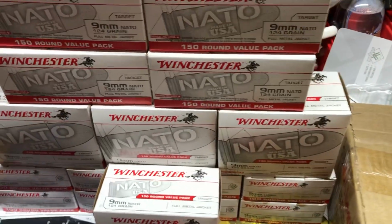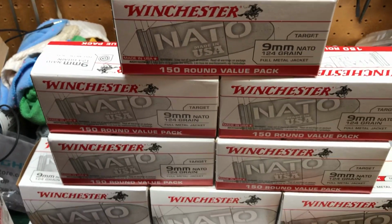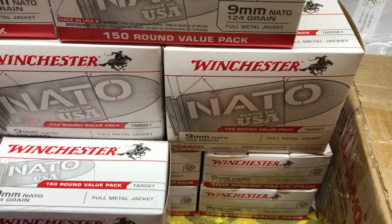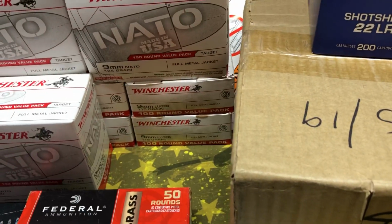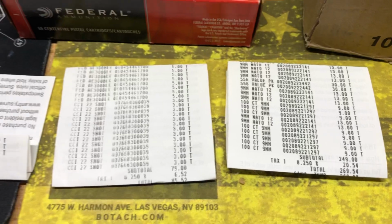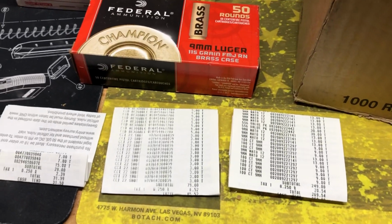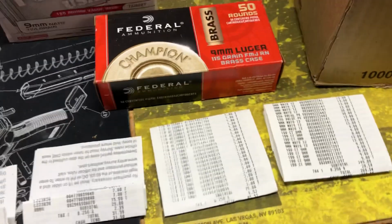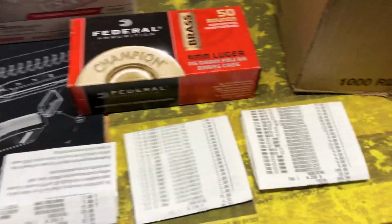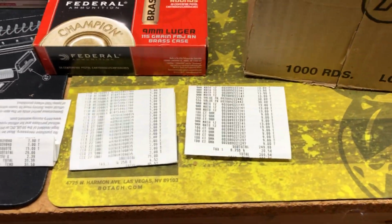I believe it was 9 boxes of the NATO 124 grain 9mm at $13 a box. I took all the 100 round boxes at $9 a box, and I also bought those 2 Winchester at $30 a box. So anyway, that's the end of the scores. There's the evidence, and traveled a lot of miles for these, but I already had to make the trip. And like I say, I stayed out of some of the stores that I thought I would never find it in. I did check 6 other stores that were showing nothing at all. Either they were unable to find it, or they could not bring themselves to go look for it, or I couldn't get help. So anyway, this is about it.